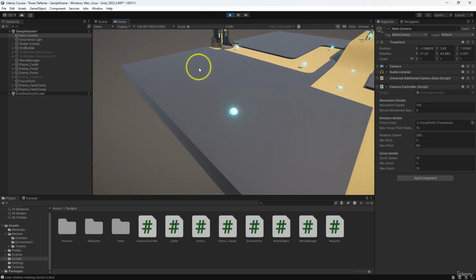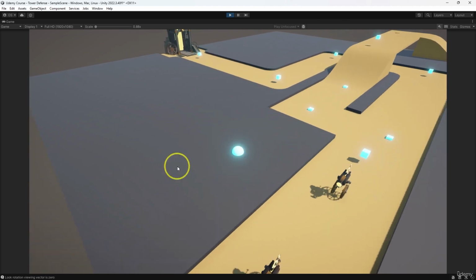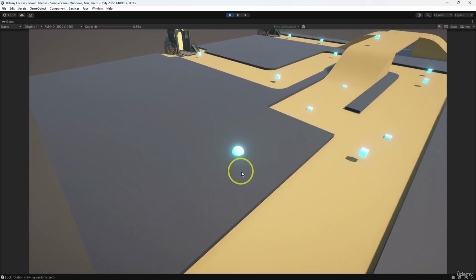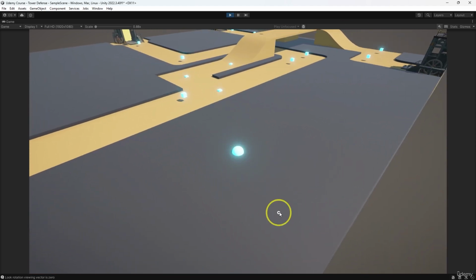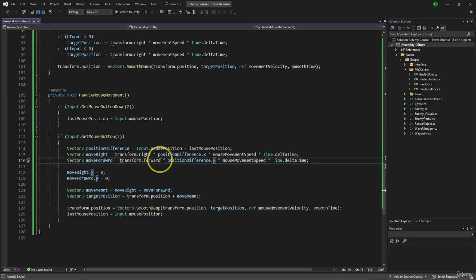So now it sort of follows the mouse instead of doing the reverse movement. If you like it, you can keep it. That is up to you. Personally, I feel like it's weird. That's not how it usually works. So we're gonna put the minus back here. We could also multiply it by -1, actually.